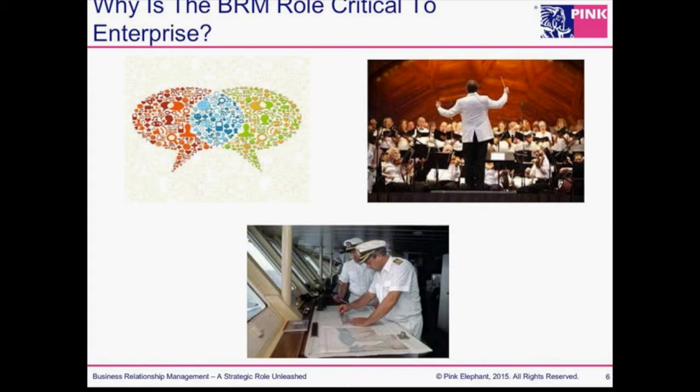The third role is one that we call navigator. And the navigator role, as it would be in a ship, where the navigator is plotting the course for the ship to take, to guide itself safely through the various waters, the hazards that might be evident either below the surface or through weather and the like. We do the same thing as a BRM. We assist both the business provider and IT in terms of developing roadmaps and plans and strategies, but also we bring to bear the right resources that are necessary in order for us to be able to develop those plans and roadmaps and so forth.